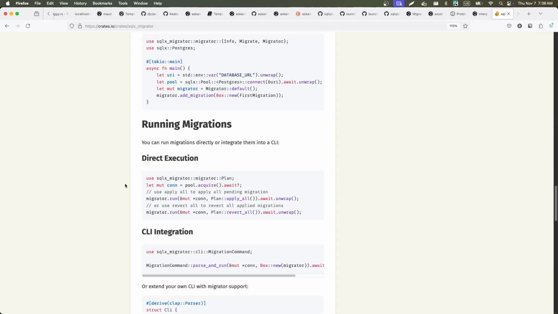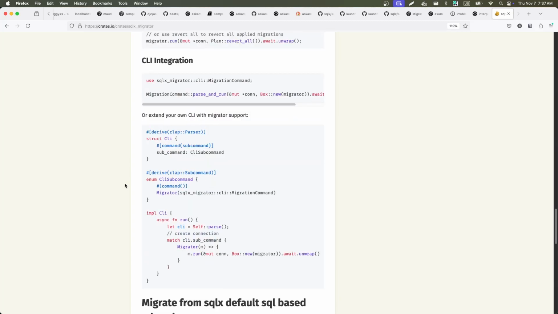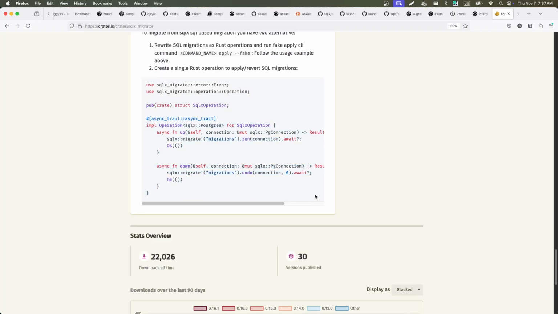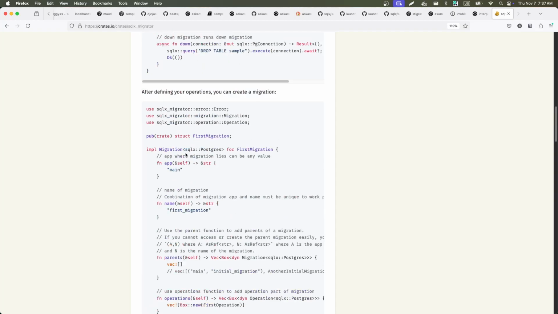I want to be able to run the migrations using the CLI if I need to. And this is all baked in.